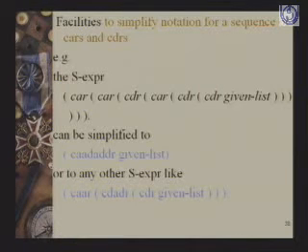So the designers of the language have thought of this problem, and they have said, okay, in such a situation some of the C's and R's may be dropped. For example, if you look at the slide, we have a car followed by a car, followed by a CDR, followed by a car, followed by a CDR, followed by another CDR.